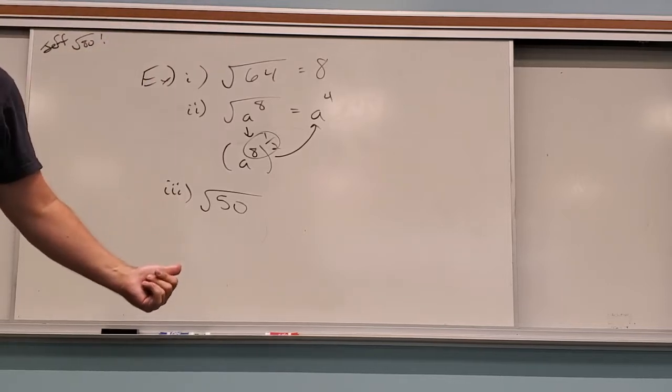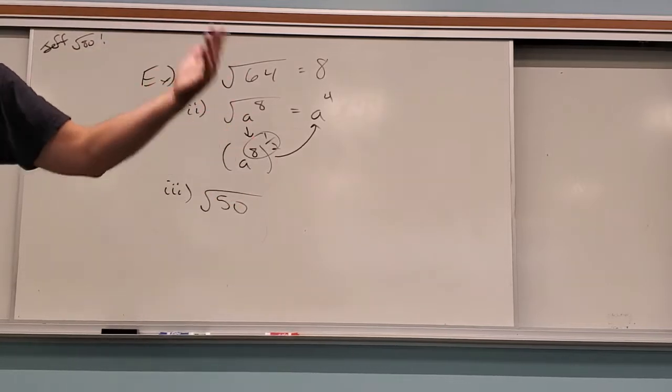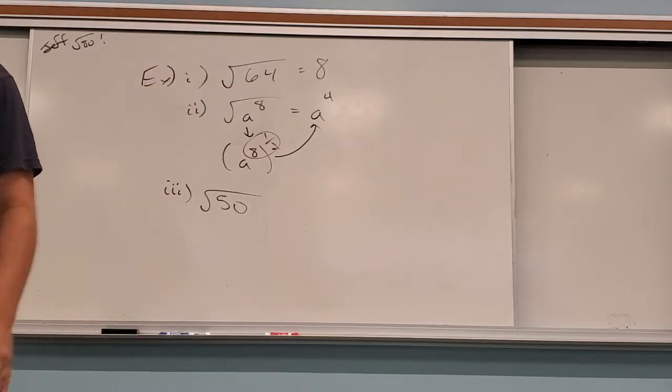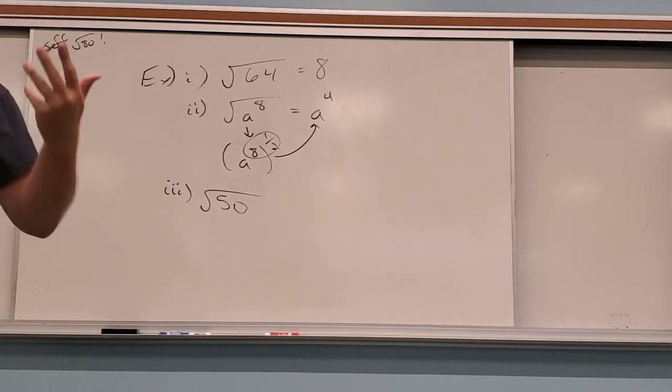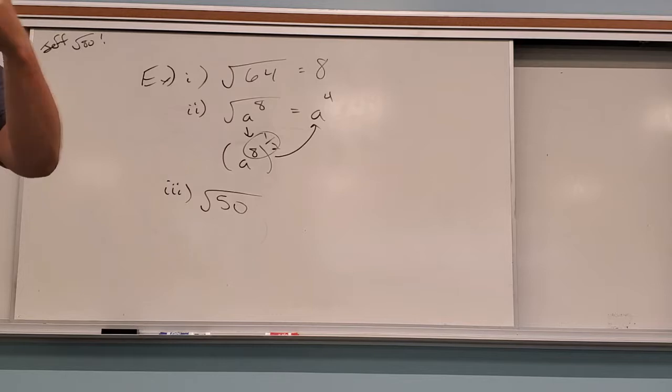But it's the square root of 50, so I can estimate the answer to be 7.03, just to pretend like I know. It's going to be a little more than 7. Is that cool? But, okay, that's not good because I don't know how to do that. I can't do that by hand. Is there something we can do?